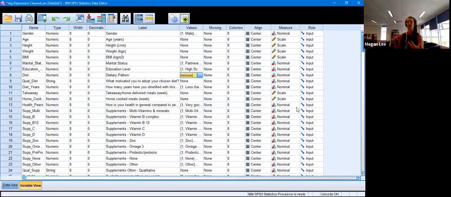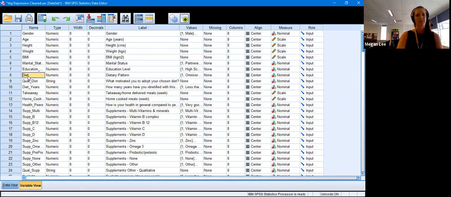The research question is, let me think about the research question. What is the association between dietary patterns and depression in vegans, vegetarians, and omnivores? Do vegans and vegetarians have lesser or more rates of depression? And do their diets influence these mental health symptoms?